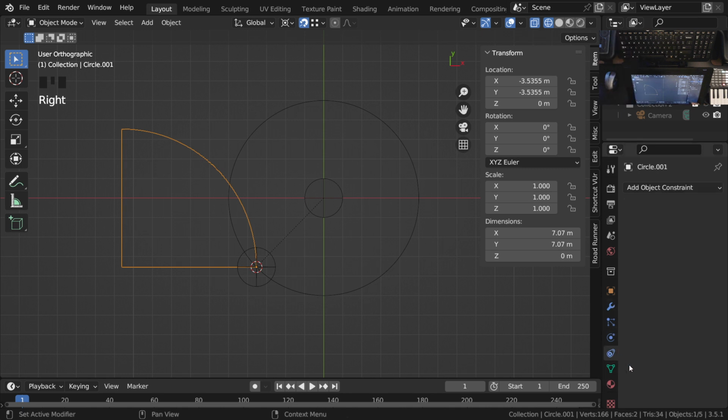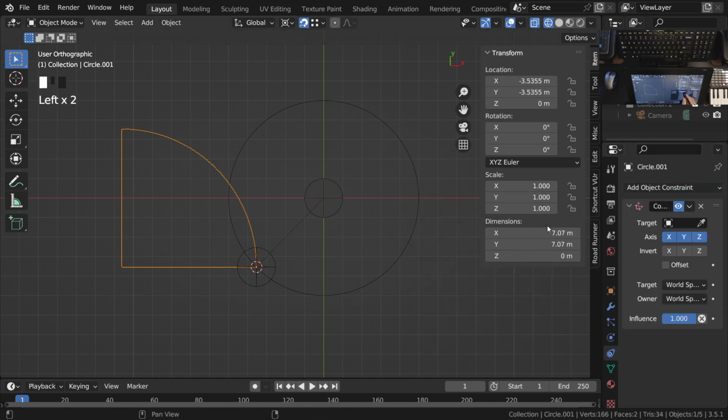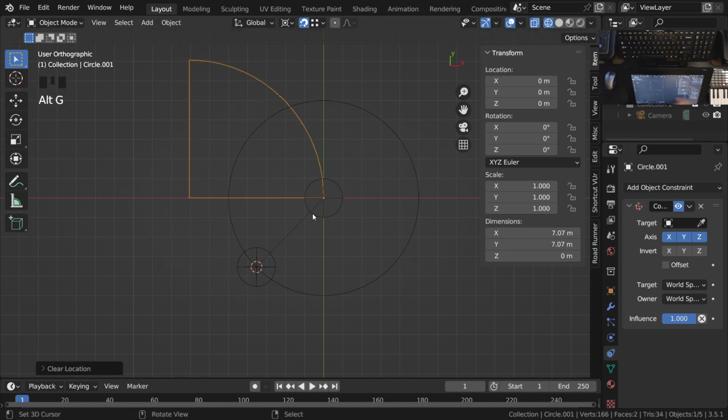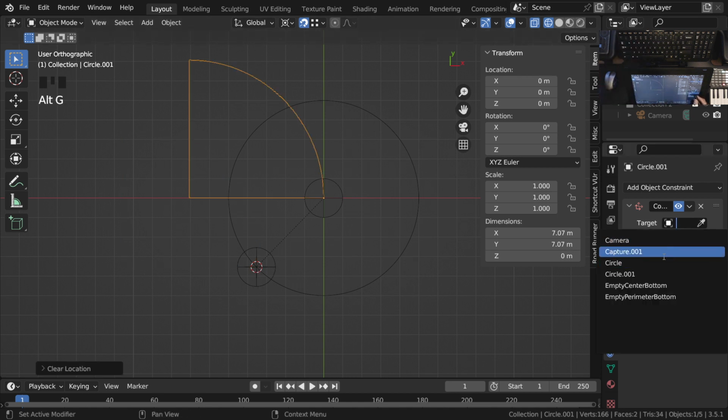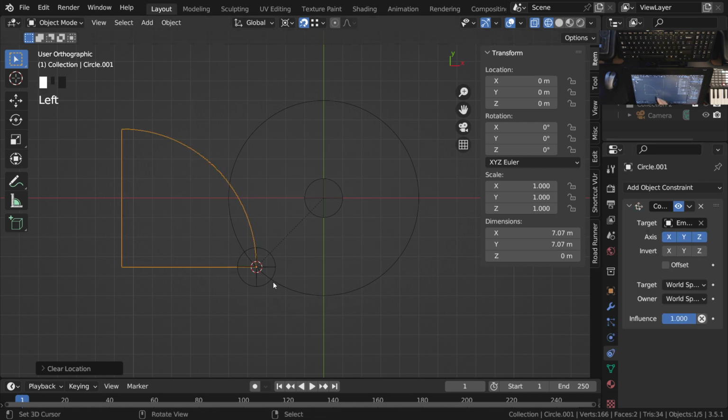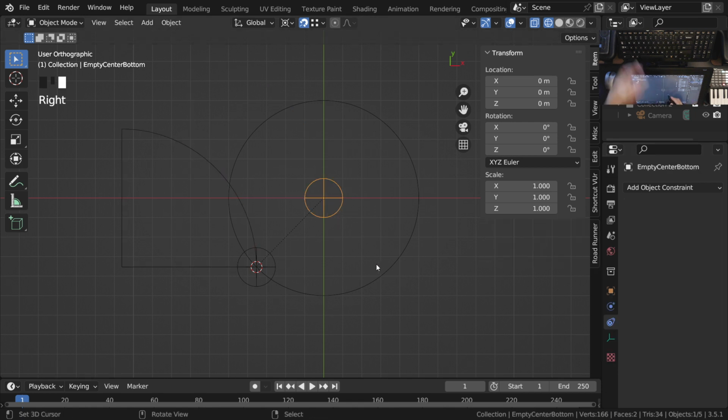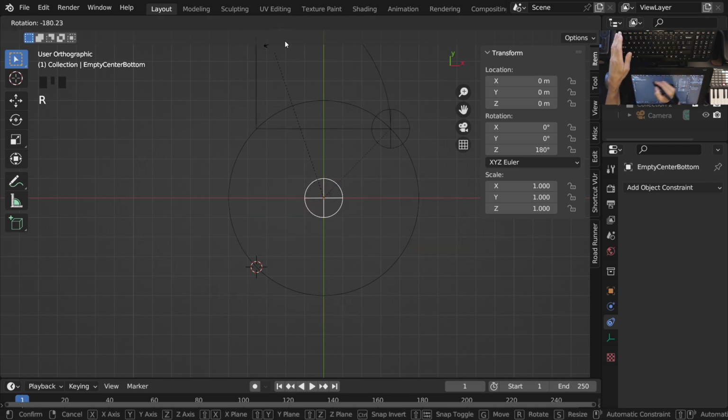And I really want a constraint because I don't want it to rotate right along with it. So I'm going to add a constraint, copy location. So the copy location, actually, I don't need to parent. Alt-G. I'm going to do that. Make sure it's clear. Don't have to, but I just like to. And make sure it copies that location. So when I rotate this one, I'm going to go off the medium point and rotate. So this one's going to rotate like that.